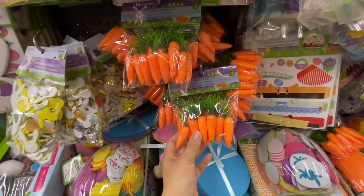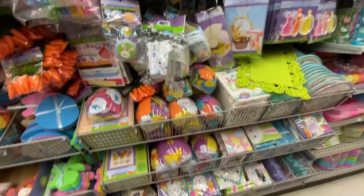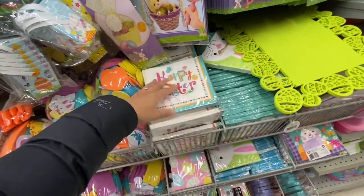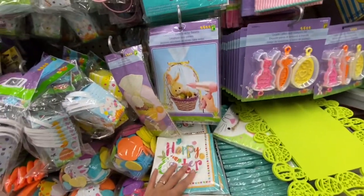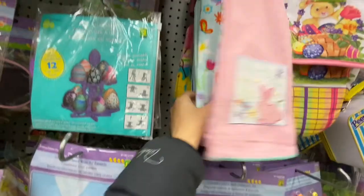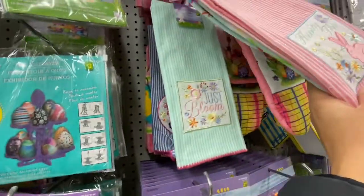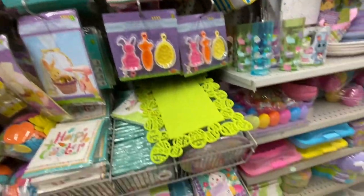They also have chickens — I got some last year — and look at these glitter carrots, two dollars for a pack of 15. Tissue papers, paper plates, and the Easter-themed mat — all saying 'Happy Easter,' 16 in a pack. My absolute favorites are the kitchen or tea towels — 100% cotton. The blue one says 'Happy Easter,' the mint says 'Just Bloom,' and the pink says 'Hippity Hop' — three options for two dollars each.